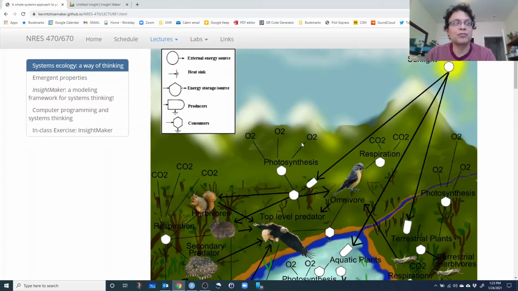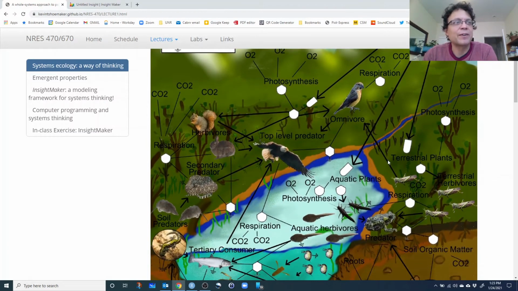We are good at drawing diagrams like this and trying to understand what these arrows represent, and what sort of equations might be represented by this relationship between this songbird and this grasshopper. We can think about that one relationship and figure out how it works. But a computer is going to help us figure out, once we put all these arrows in here, what the implications are, what's going to happen in the system.